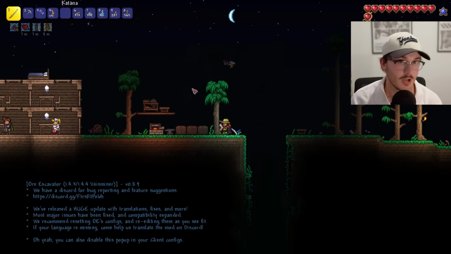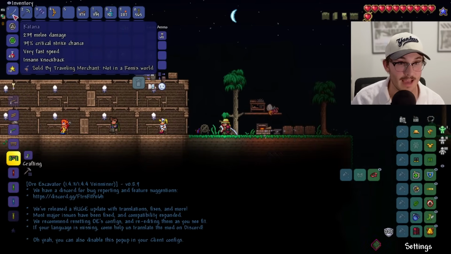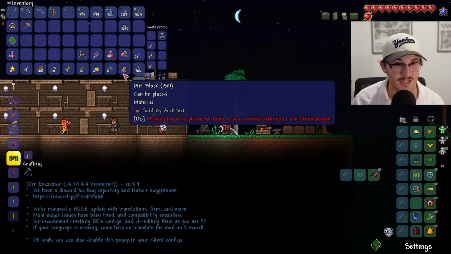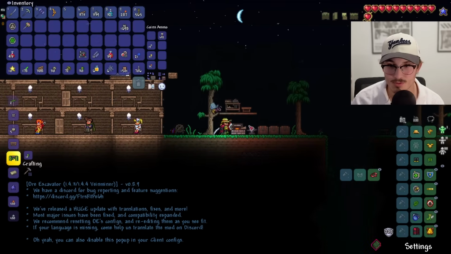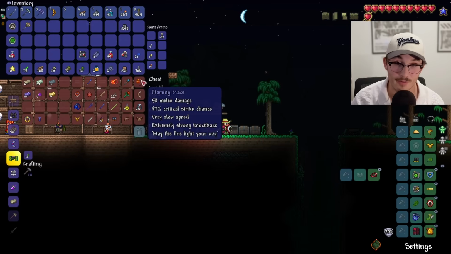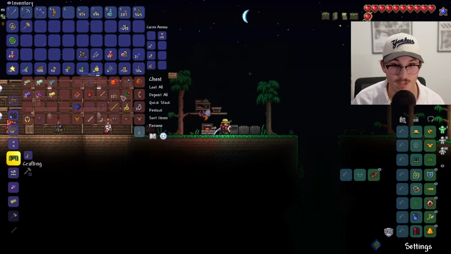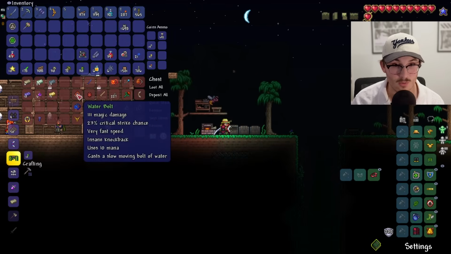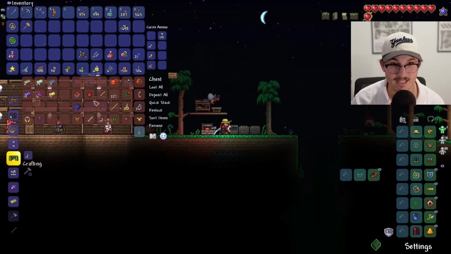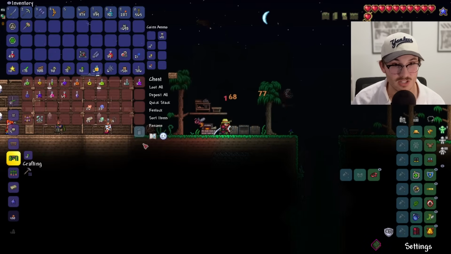Oh my gosh, I took a break. I literally just went and got a drink. The katana looks like it does pretty much the same amount of damage, which is interesting. Throwing knives do stuff all, but this is what I'm interested about. Muramasa, Sun Fury 514. That's exactly what I wanted to see. Bones, nothing. Wooden sword, not great. Breaker blade, horrible. Bee nades, horrible.